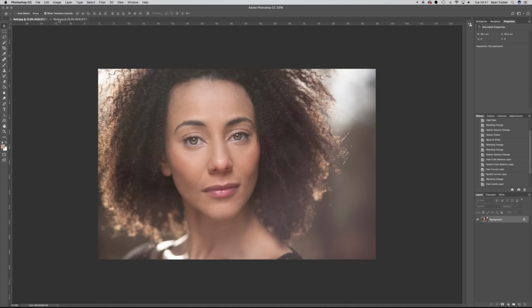Okay, so I pulled a couple of images into Photoshop, and they're both images where I've used ambient light and mixed it with strobe. And I often find in images like this that these really need a little bit of help with contrast, because flaring into the lens and this sort of beautiful wraparound light is lovely, but you kind of need to bring some of that contrast back. So the first thing I always want to do is to duplicate my background layer.